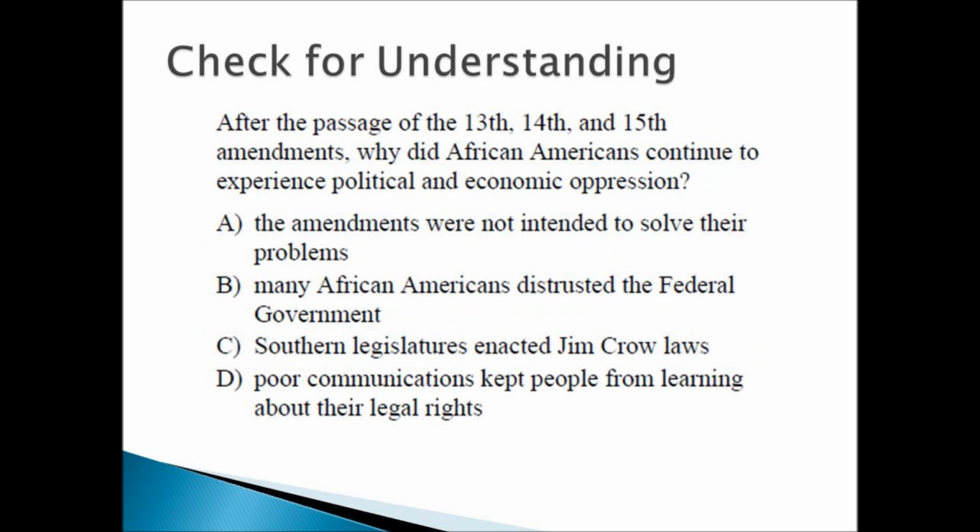And the last check for understanding. After the passage of the 13th, 14th, and 15th Amendments, why did African Americans continue to experience political and economic oppression? A, the amendments were not intended to solve their problems. B, many African Americans distrusted the federal government. C, Southern legislators enacted Jim Crow laws. Or D, poor communications kept people from learning about their legal rights.